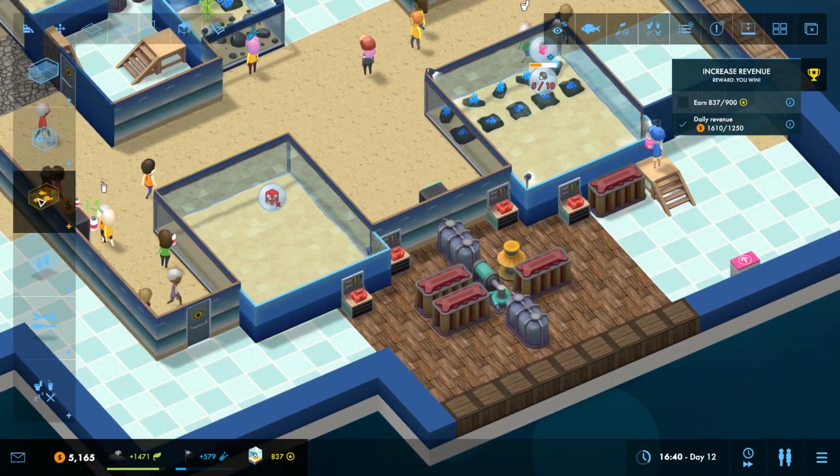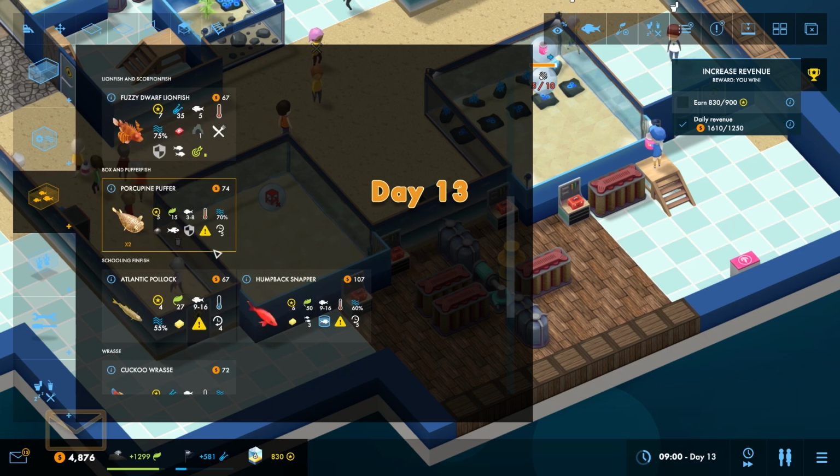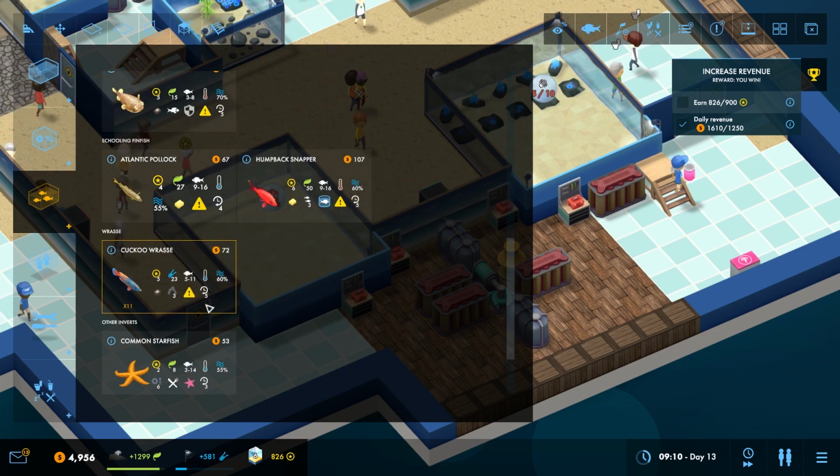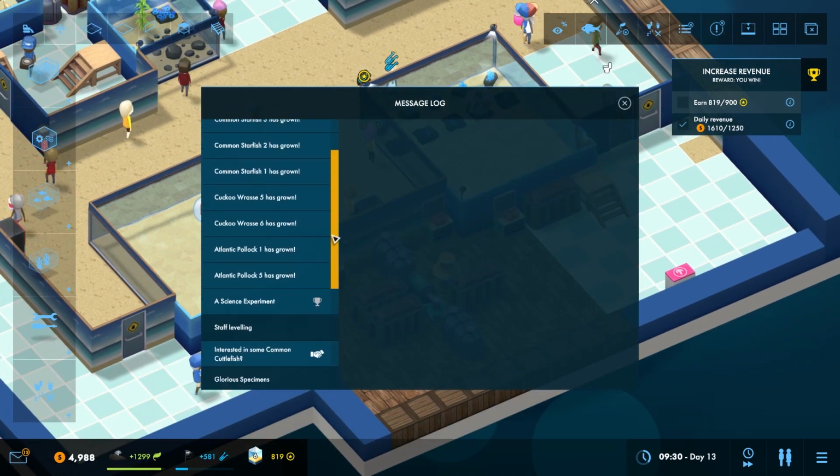Haven't really done anything with this tank yet because I don't think we have any other new fish to put in. We do have this lionfish. I feel like we should have more lionfish to actually put into something. What did that give me? We're gonna go to here.